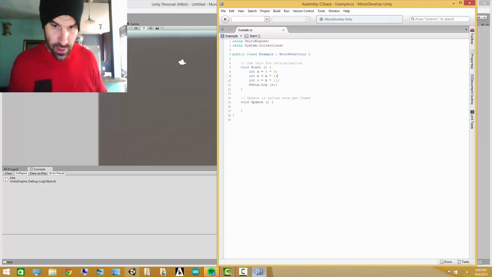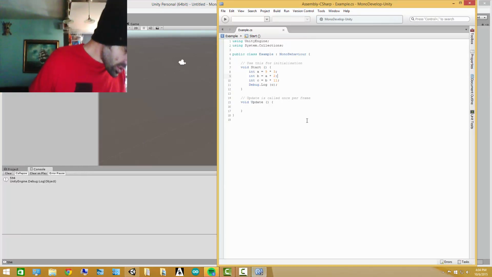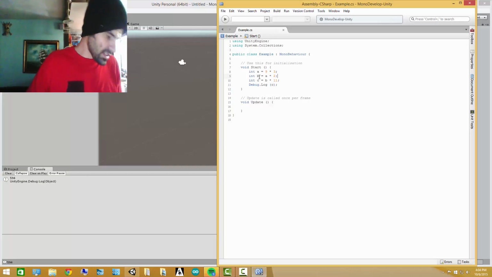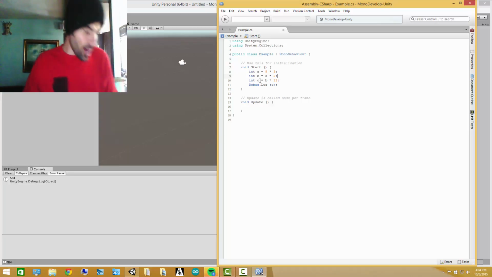Let's go back to the script. First, we created a 9 times 3 variable assigned to A, right here. After that, we multiplied A by 2 and assigned that to B. Finally, we multiplied B by 11 and assigned that result to C. To view the final result, we printed out C to get 594, the same result as the long, fairly obscure operation we started with. This example shows a simple use of variables to make your code more readable.